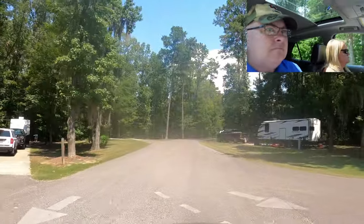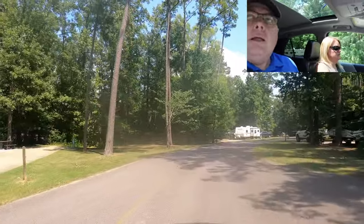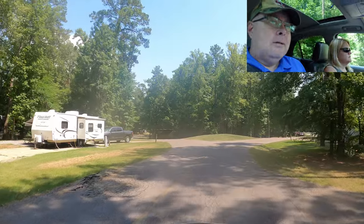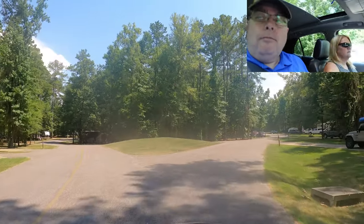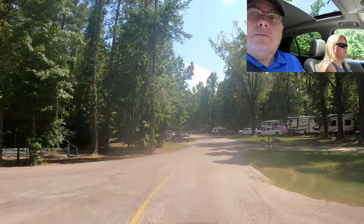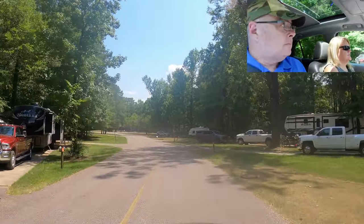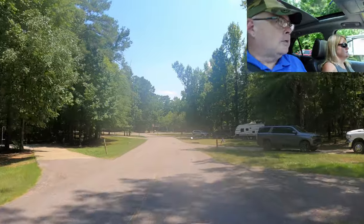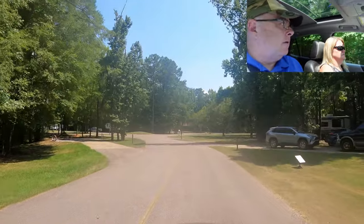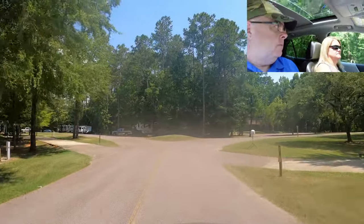This campground's about 15 minutes from Montgomery, give or take, so it's not too far away, but it's far enough away to be nice and secluded. I highly recommend, if you have one of the many different passes available, like the handicap pass, this is very inexpensive, like 15 bucks a night. For full hookups, that's really good. But we're definitely grateful that we have our Starlink here, because cellular options just aren't working here. And of course, there is no campground Wi-Fi here. Each site does have a fire ring and a grill and a picnic table.